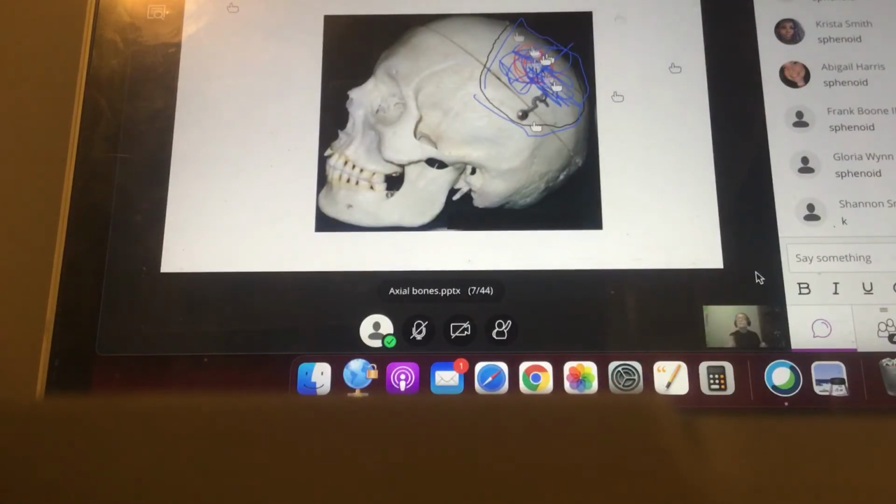Yes. So those sutures obviously have names, right? We can't see the sagittal here. The coronal, we've got the lambdoidal in the back. We've got the squamous, right, between the temporal and the parietal. Awesome. That's what I want, folks. All right. Ready? Let's keep going, right?